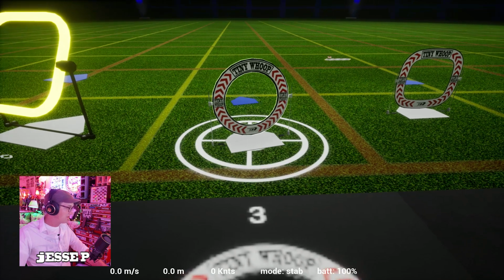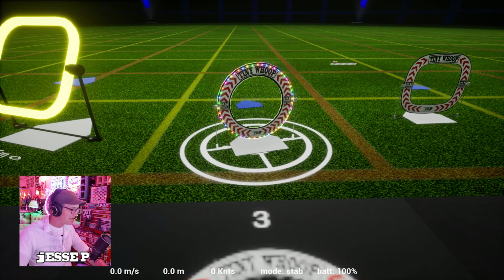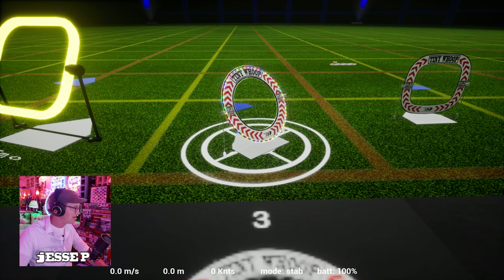And it does have some other features though. If you press C, you can add some Christmas lights to it. You can tilt it, of course. You can rotate it.